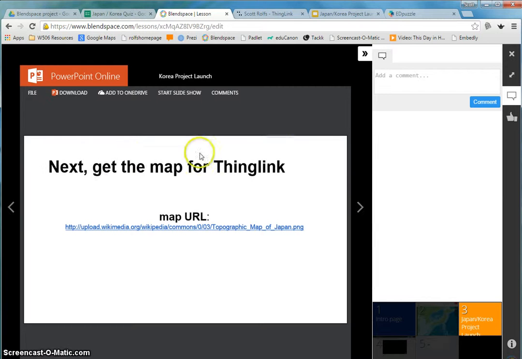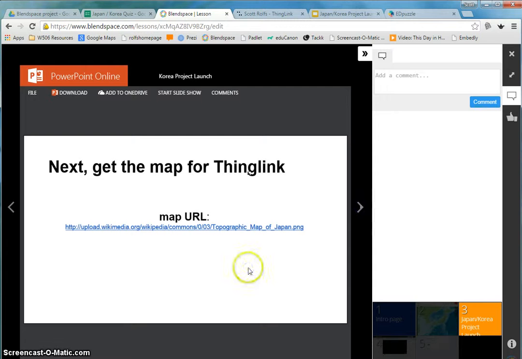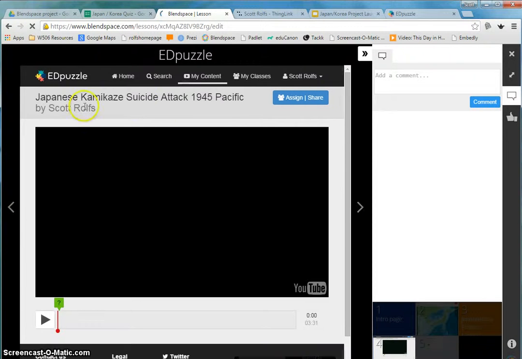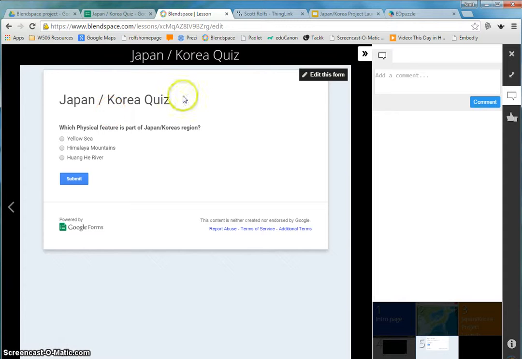As we go on, you can see the slideshow, and we can click backwards and forwards in the slideshow to each slide. Then the next square of the blend space presentation would include the Edpuzzle video, which is interactive and involving the audience. And then last, you have a quiz, and they can do this quiz.